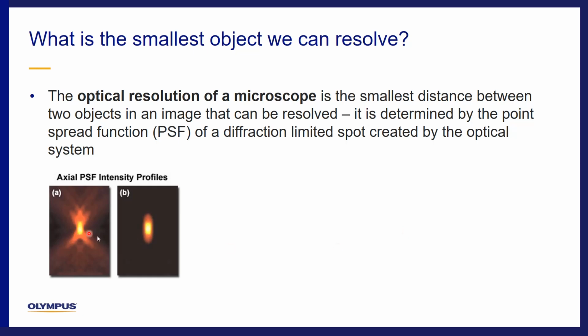So the reality is a single point source of light never really looks like a point in an image. It actually creates what is known as a point spread function. And so you get this scattering of light as it passes through the optical path and eventually in the image plane. Now, this is looking at an epifluorescence microscope where you get this nice star-like appearance. This would be for a confocal microscope where we have this nice elliptical shape. And again, this is the axial point spread function in this picture. And if you look at it in the XY plane, it's more symmetrical, but similarly, a single point will be spread out over the distance.